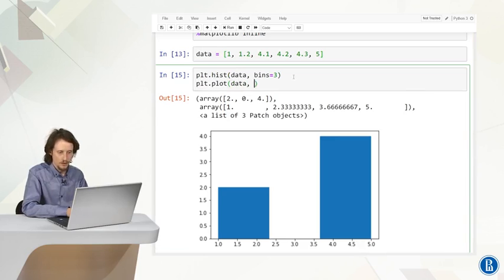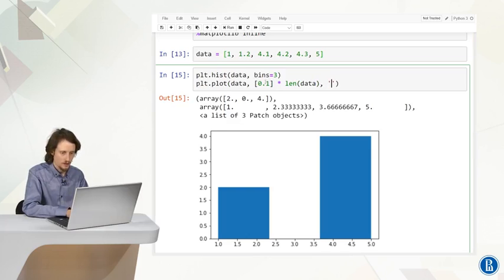So the x coordinates of our points will be these numbers that are in the list data. And I will put some fixed y coordinate, for example 0.1 times length of data. So every point will have the same y coordinate.